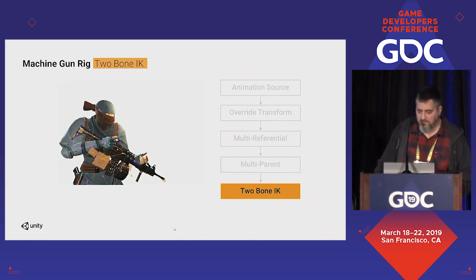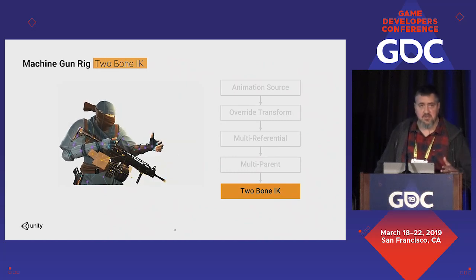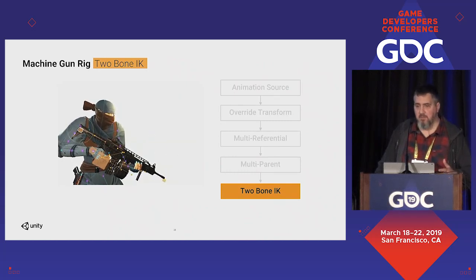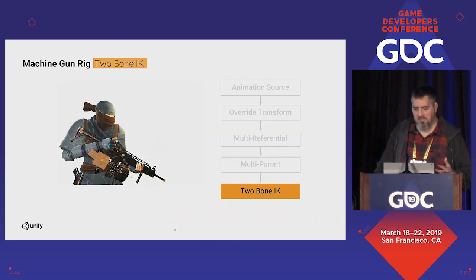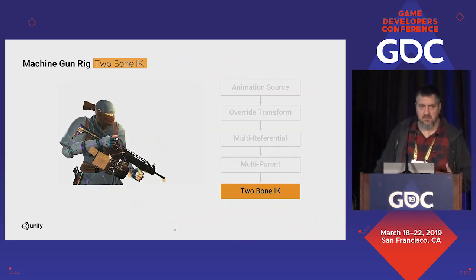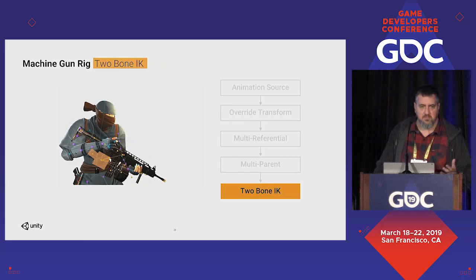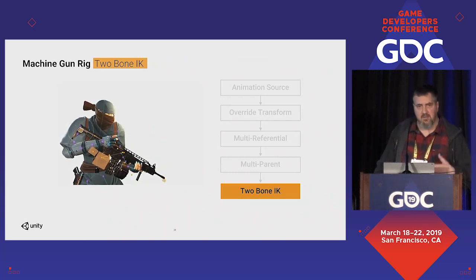And finally, I use the 2-bone IK to solve both arm connections to the weapon. Actually, I don't know if you saw the keynote yesterday. They were talking about Call of Duty. And I think the team who did the game actually came up with a similar solution. So I'm quite happy that we have something now coming out that will allow everybody to mimic that solution.